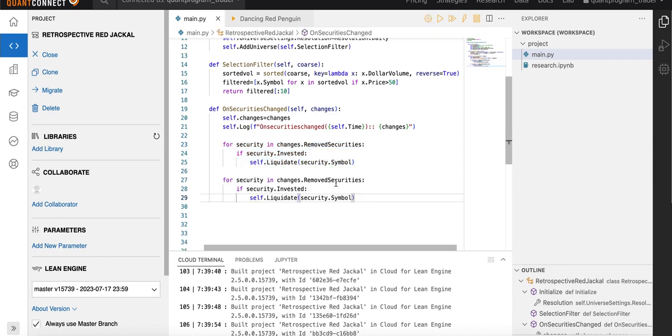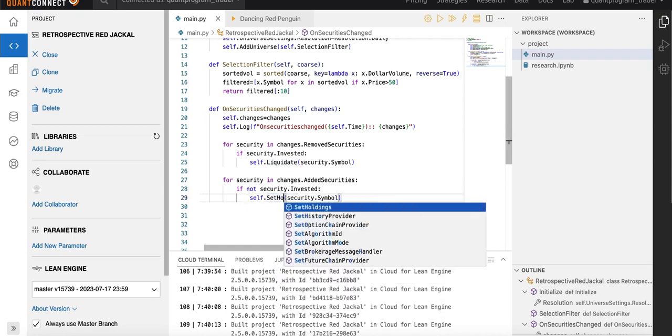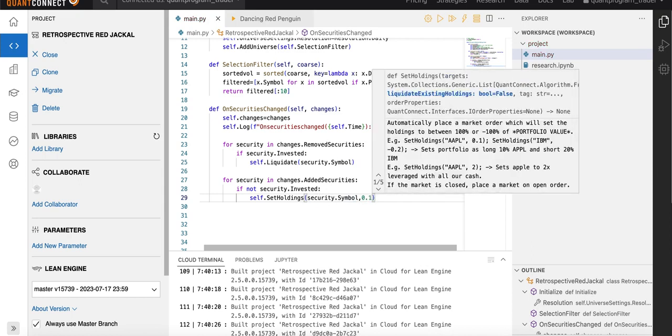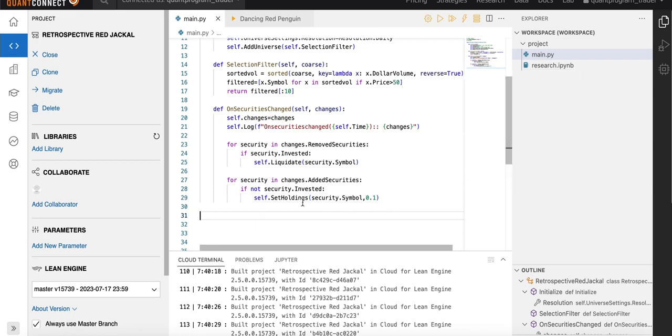So for security in changes dot added securities, if a security is being added into it, and if not security invested, so if you have not invested in that security, then let's do set holdings. I've discussed what that is about. Security dot symbol, comma 0.1. So there'll be 10% invested in the security when it's being added.